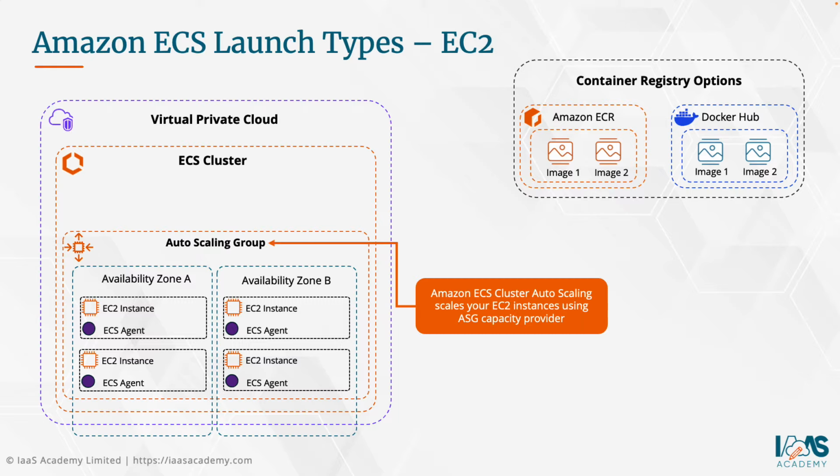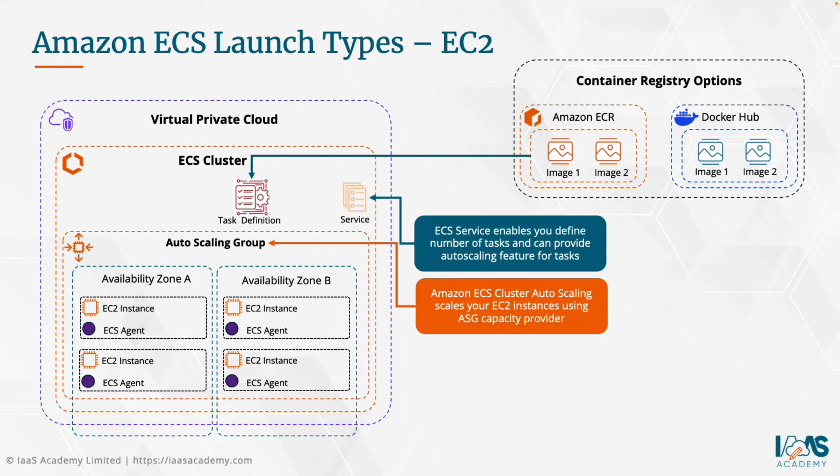The ECS auto-scaling group scales your EC2 instances using the auto-scaling group capacity provider, and based on your requirements, you will be deploying the necessary EC2 instances to scale out or scale back in, depending on your specific needs. Next, you obviously still have to go ahead and set up your task definition. Now, your task definition is going to actually dictate exactly how your containers are deployed.